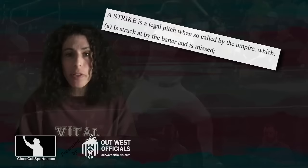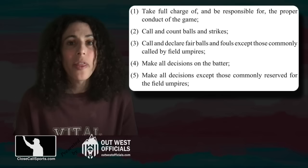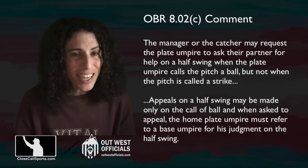Let's talk about the check swing rule. The rule is very ambiguous — did he strike at the pitch or not? That's the only guideline. There's nothing about wrist breaking or anything. For mechanics: the umpire-in-chief, the plate umpire, stands behind the catcher and per rule 803A4 makes all decisions on the batter, and that includes check swings. The base umpire is only there if the plate umpire is unsure. But if the plate umpire is sure that the batter went and wants to call the strike, that is the plate umpire's call to make.